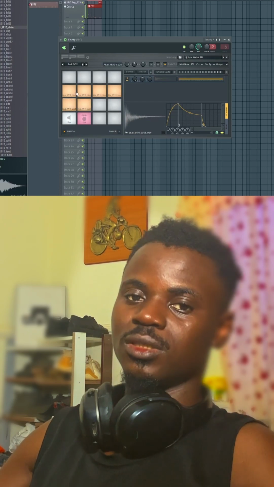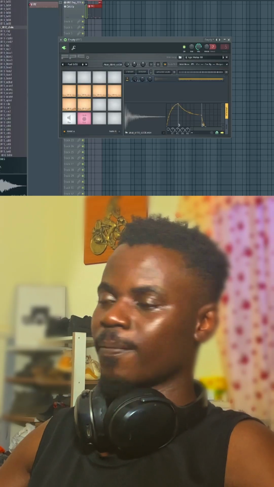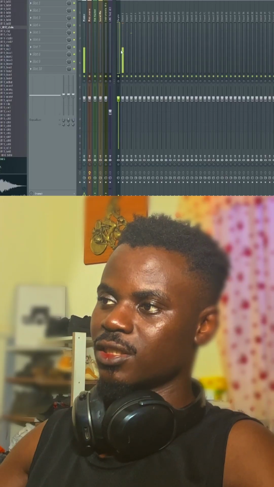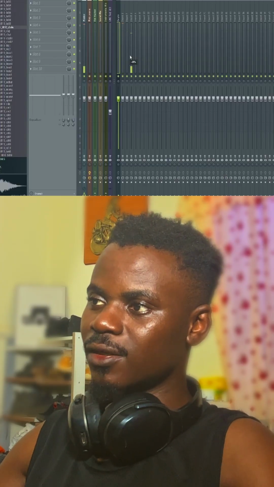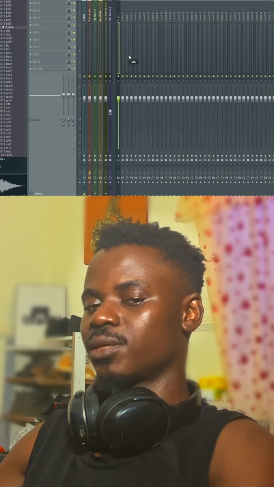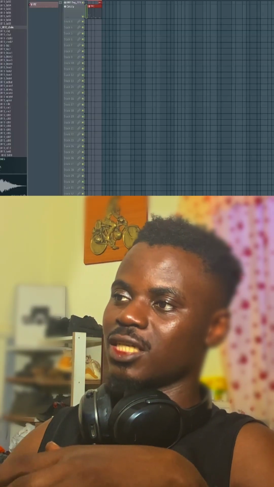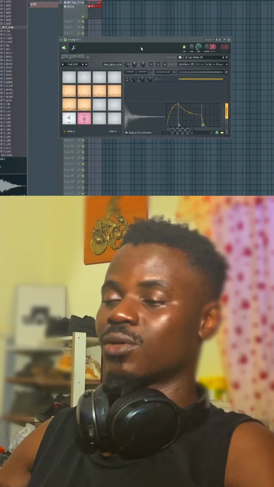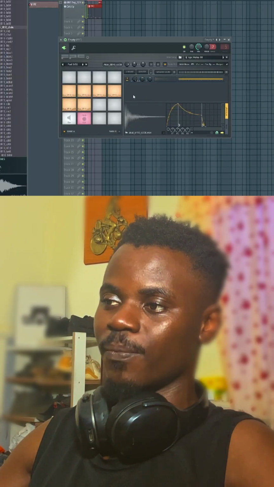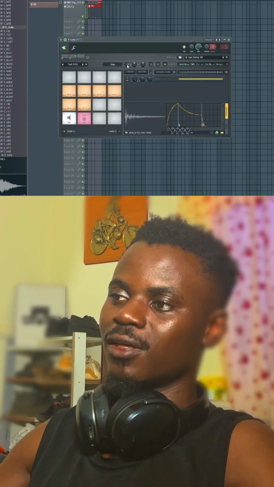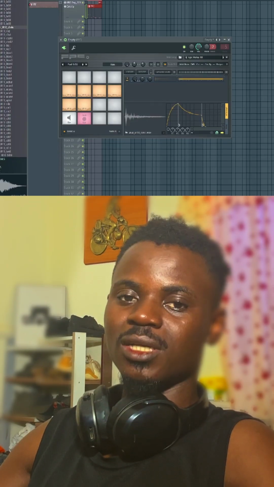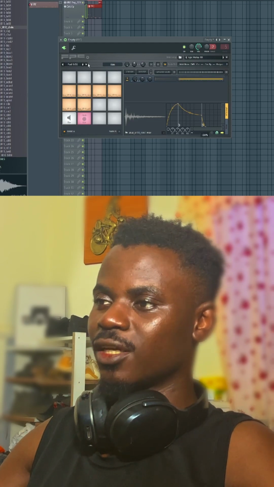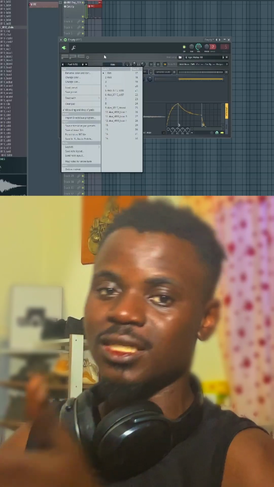You understand? So let me show you on the mixer track. On the mixer track, this is what you have: kick on 6, snare on 8, rim on 7. So you see, they just follow themselves. So that's how you can send each and every one of them to their various mixer track and mix them separately if you'd like to. But then you can also just tune them. Like for this snare, I can decide to have it louder. I can decide to mess around with the tune. Everything is just here.